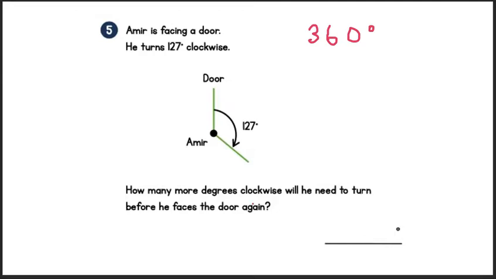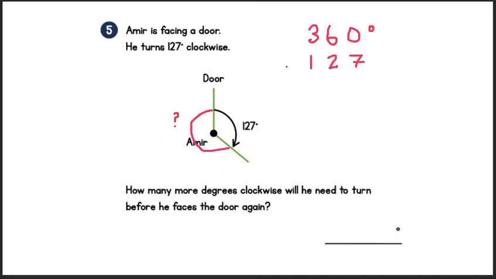So we need to work out this missing angle from here all the way to here. And both of these angles should add up to 360 degrees, because that is what a full turn is. So 127 degrees add what is 360 is what we're trying to answer. So to work out this missing angle, what we can either do is take away our known fact, 127 degrees, from 360. So this is the first way you can work it out.